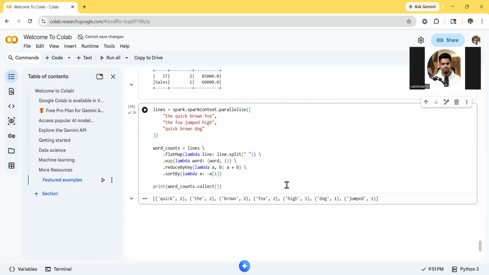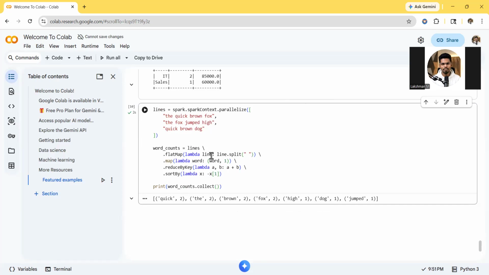We're using lambda. Here we are using split, split on space, these double quotes are used to split the data. We are splitting the data into chunks and reading the data from lines, and we are just showing how many words it consists of.